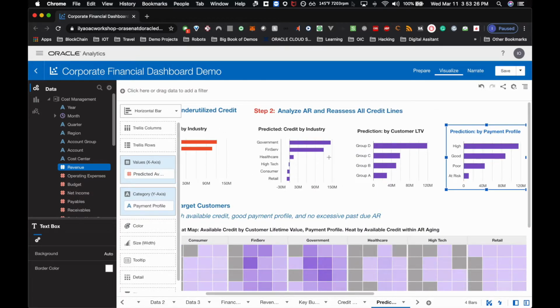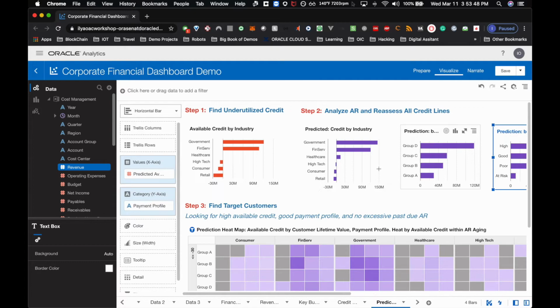And across our 3 models, you can see that there's potential, but the customers to target aren't popping out. You see your best customers, but not whether they are good payers or have outstanding receivables. So you need a clear view into the intersection of all these factors to find the right target customers. So let's look at step 3.